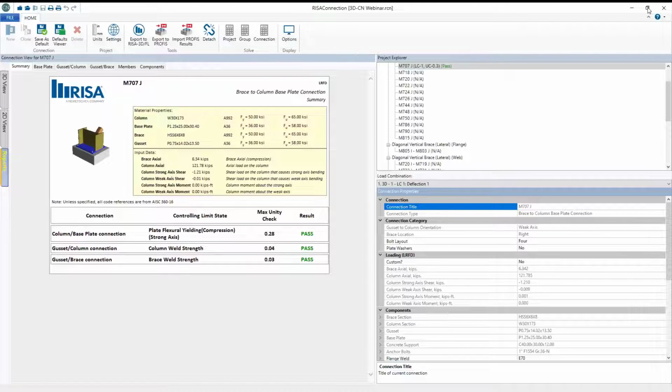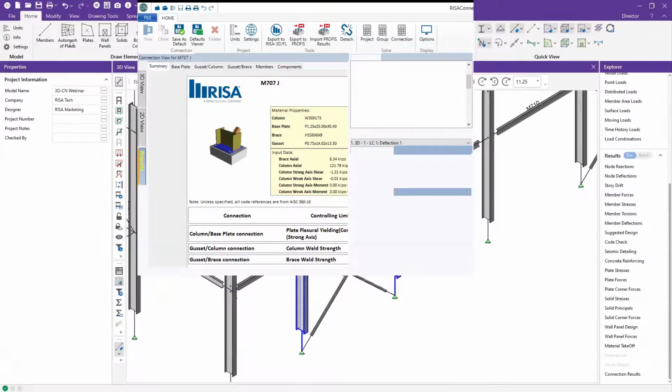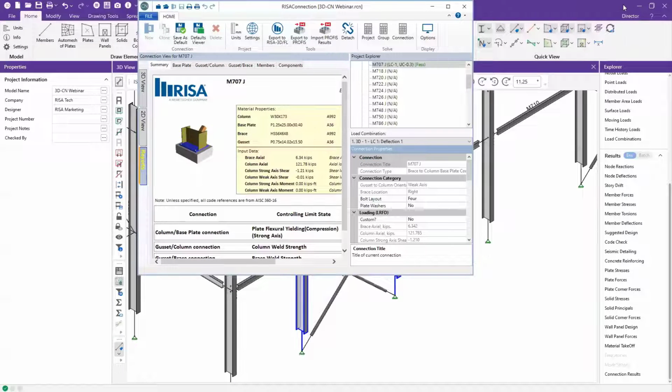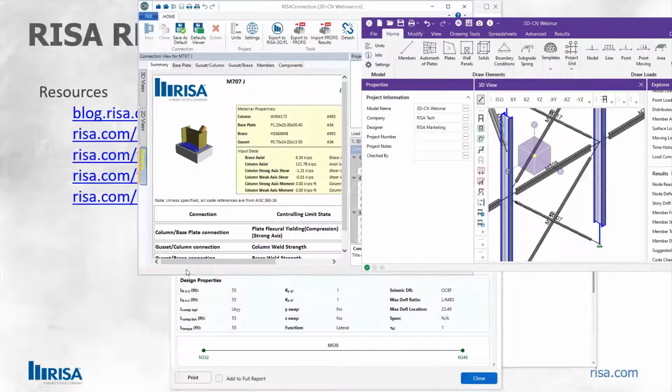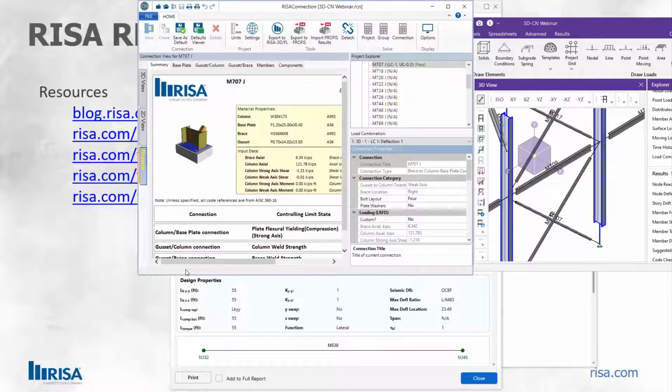Another added benefit is if I wanted to minimize this, you see now I can have RISA-3D and RISA-Connection open at the same time, which is a little bit of a different functionality that you may not be familiar with when using integration between RISA-Floor or RISA-3D. You have to, one opens and another one closes.